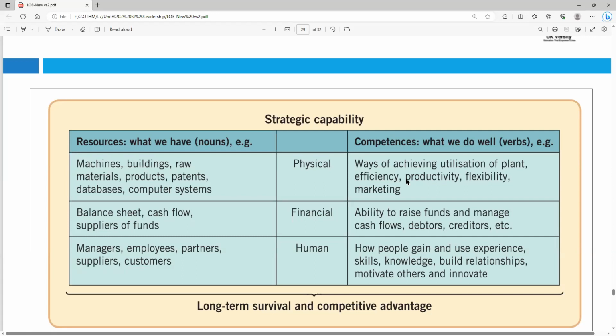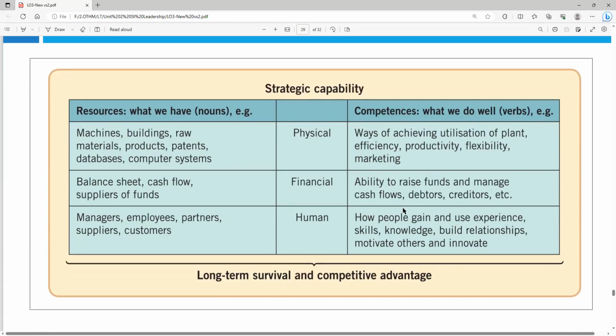And in financial terms, are we using our funds to the best of our abilities? You know, we're looking at the cash flow system, working capital, asset utilization. Are we managing the funds as best as we can? Are we getting return on money that we've invested? Ability to raise finances to the best of ability for the organization. So are we keeping our controls, debt control? Are we trying to make best use of credit control system, and so on?